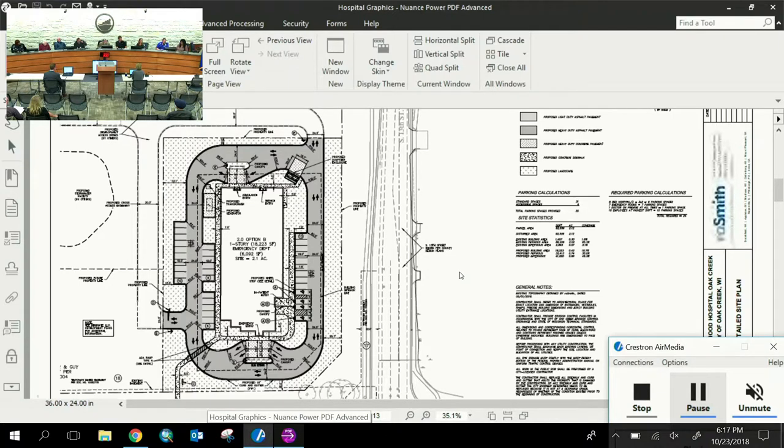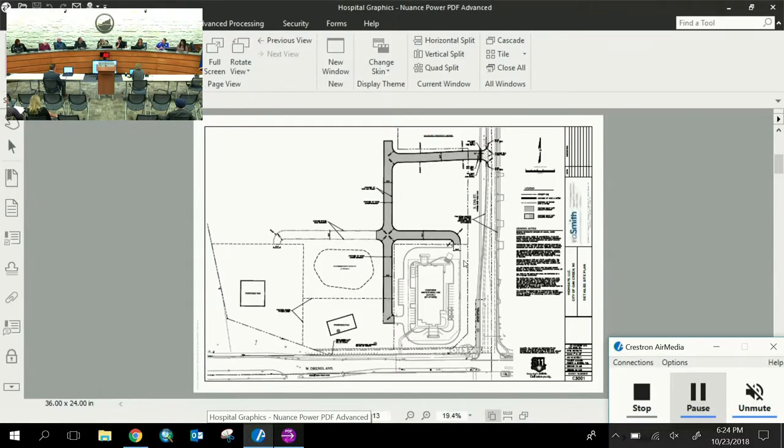Just a clarification for you. This is obviously just one small piece of a much bigger puzzle here. That's the reason the engineering is asking for the stormwater pond easement. On this site itself, it's unique because there's no direct access to a road. There's no room for a stormwater pond on this site, and I don't think we have ever had a site where we've approved that standalone. So the access easement's important here. The stormwater easement's important. And that's all being worked into the larger property.